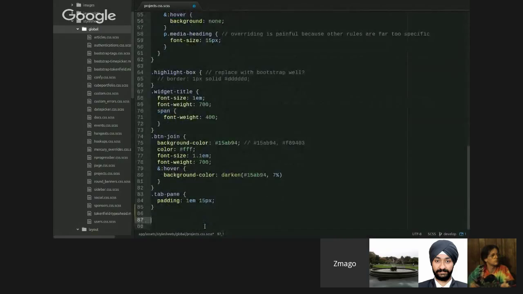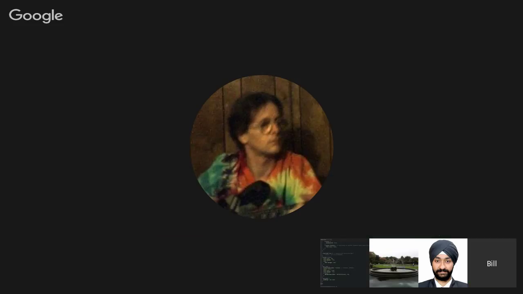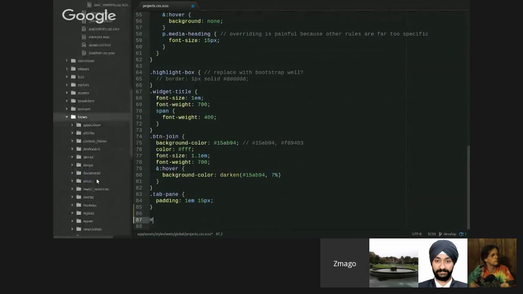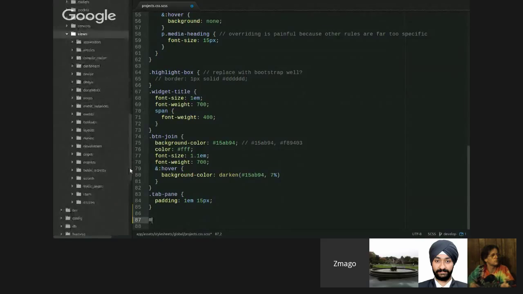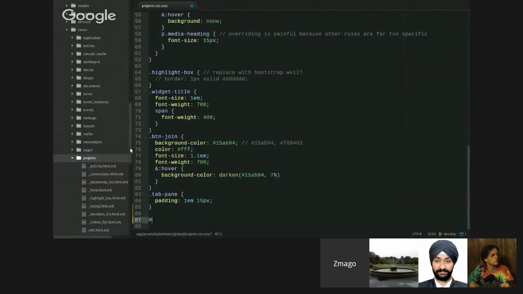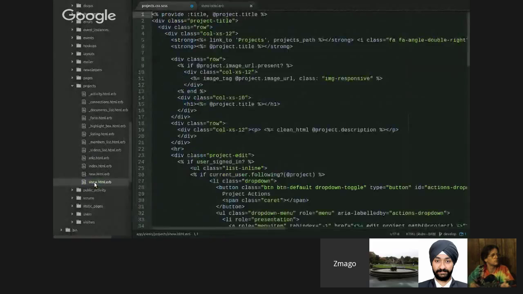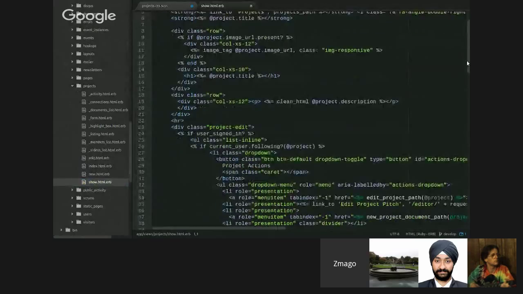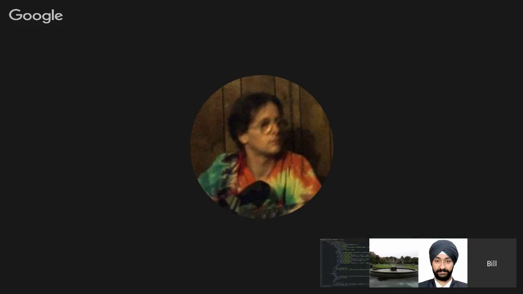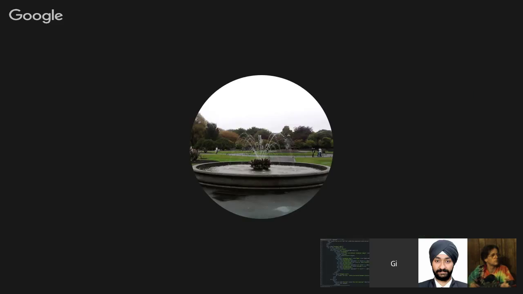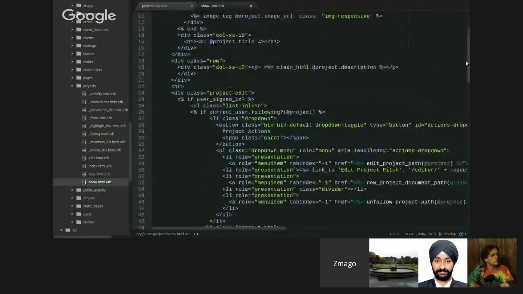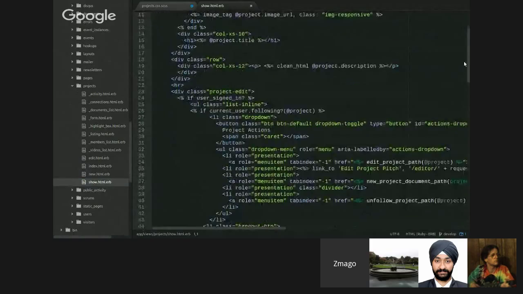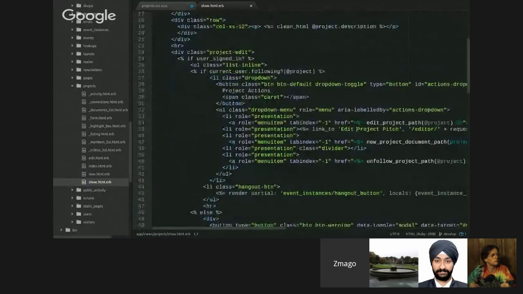Oh, there's also new code here. This ID, there's edit project.